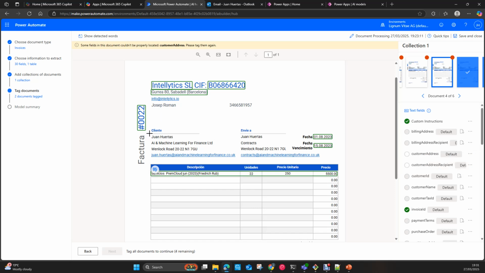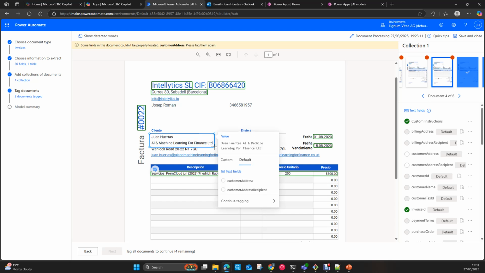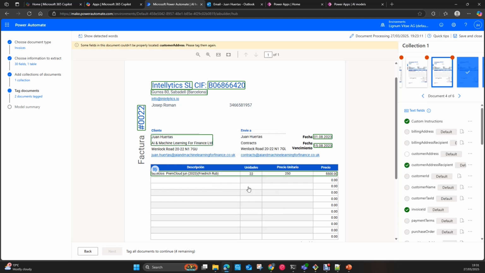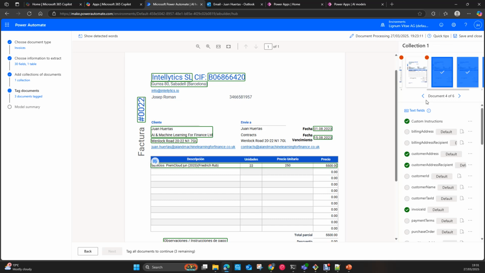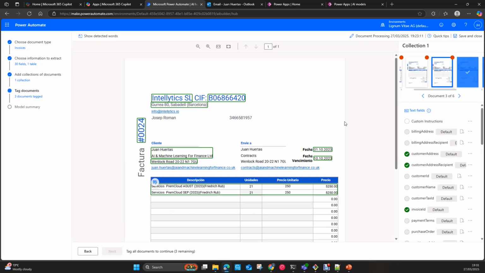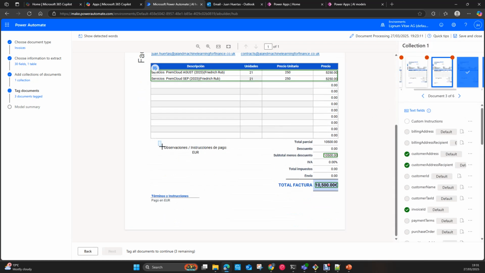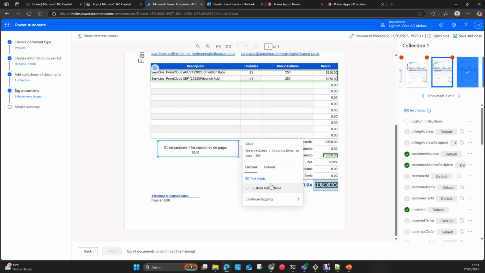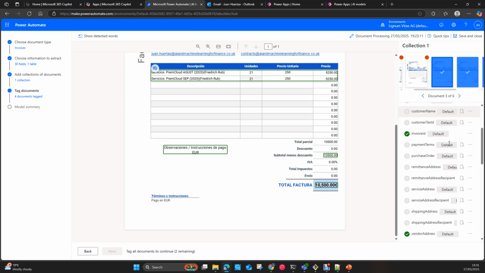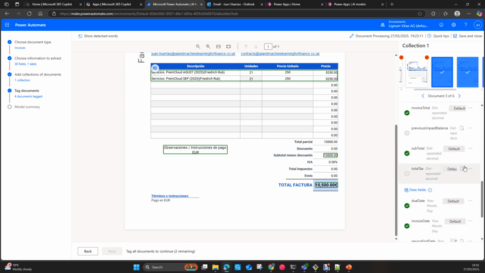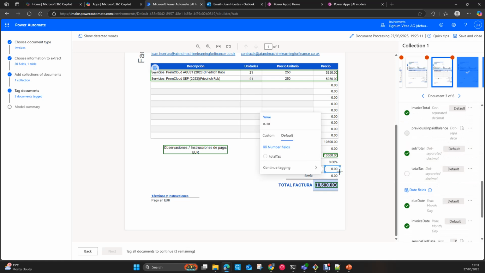Now you select the fields, and here you select the other. And once you have everything, is that here this is custom instructions, and here we activate total tax, available in document.